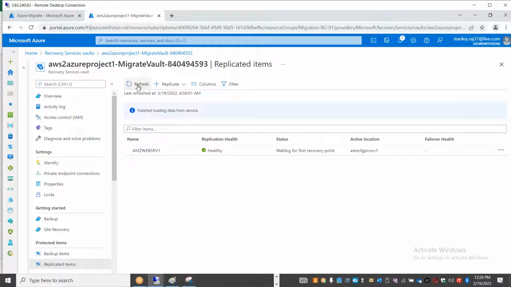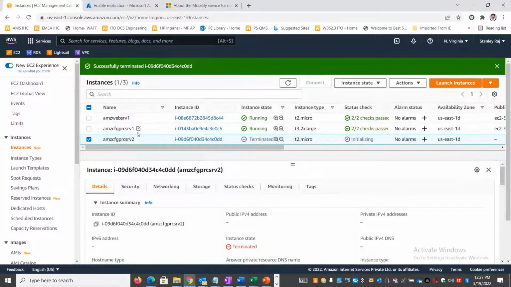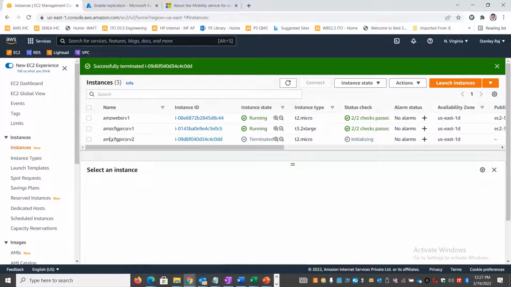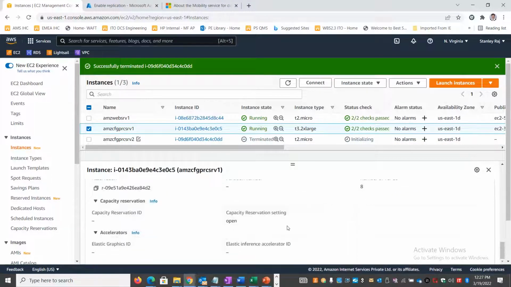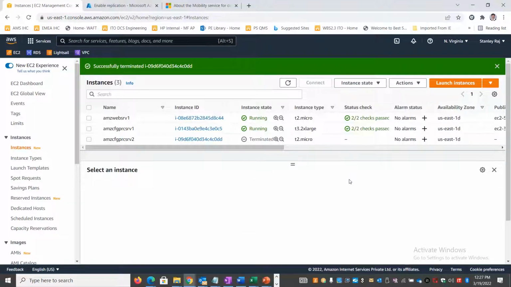Even for the migration, I have to pay at least 2,000 rupees, because it is going to charge me for all these machines. Okay, so I've created a very large size VM, right? If I'm going to run it for a day, it's going to cost me more. So that's why I said you can practice all these things in Azure only. So for data transfer out, also they are going to charge me from AWS cloud to Azure cloud. So this is going to charge me at least 2,000 to 2,500 rupees.